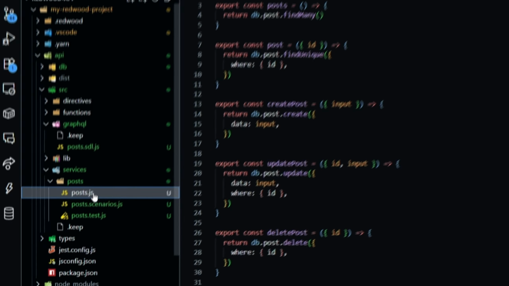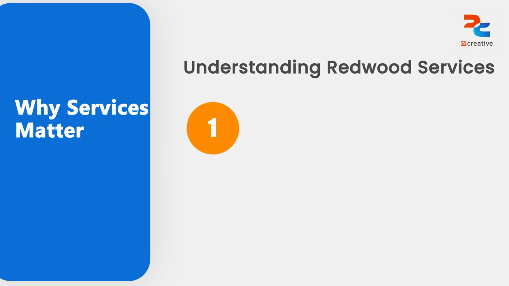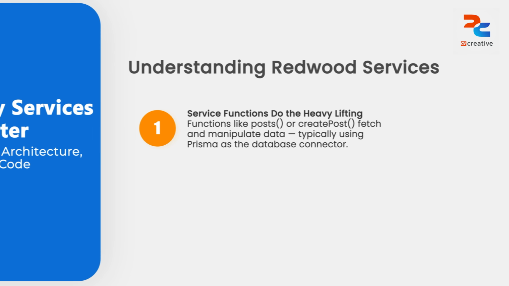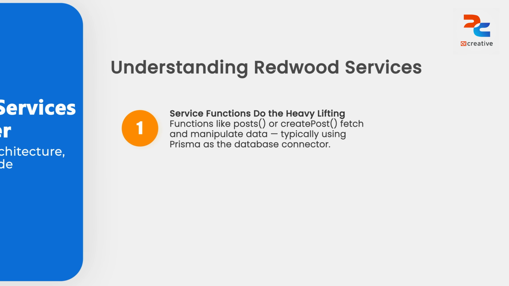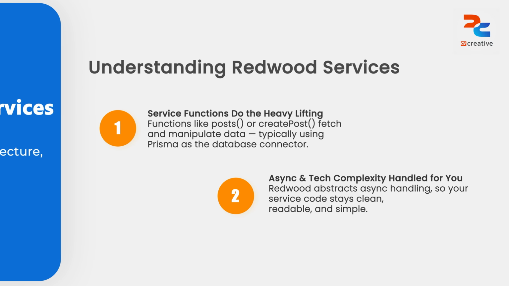Each function here matches what you saw in the SDL file, like posts to get everything or createPost to add something new. Most of the time, these functions use Prisma behind the scenes to talk to your database. That takes care of the technical stuff like async handling, so you can keep your code clean and readable.